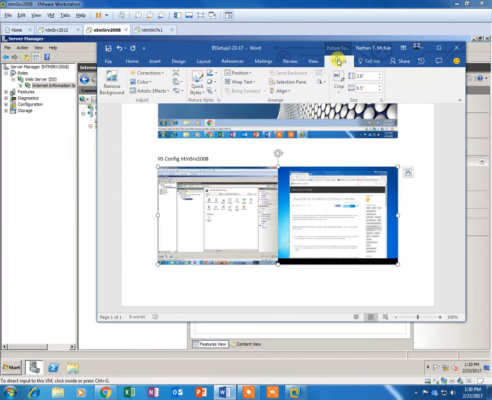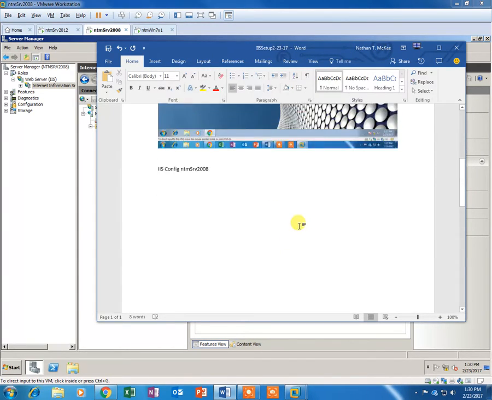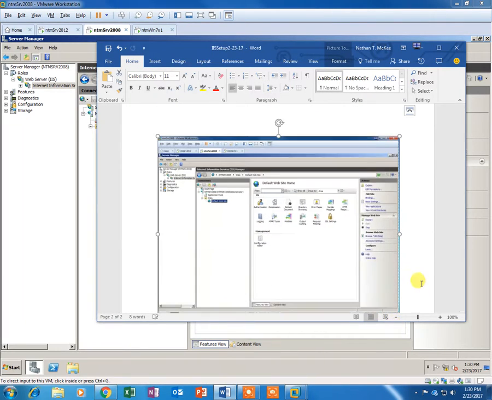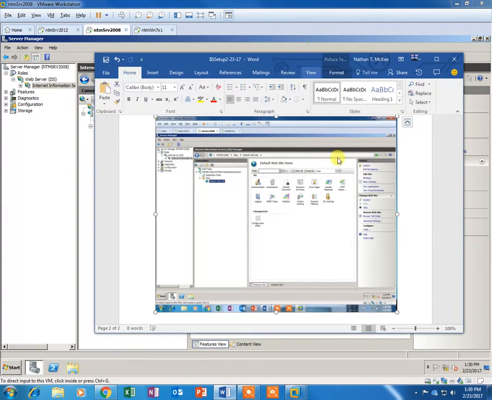Didn't want to do that, but that's fine. Crop this out. I do this so much, I'll do it pretty fast. Make it big enough where I can see it. Looking at that, I can see my server setup, default web page. I can see my other tabs for my other VMs. So really that's it.